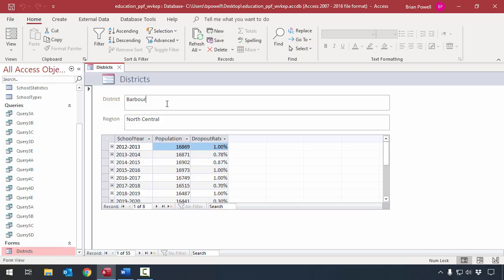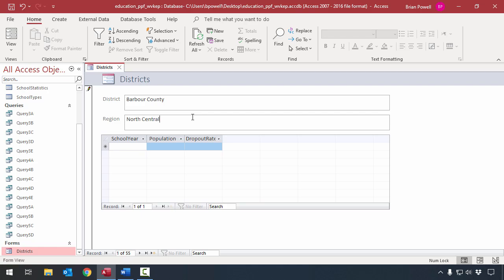So if I want to change the name here for a district, I can, for example, say this is going to be Barber County now, and then it's going to commit that change to the database. Now, in my case here, when I made this be Barber County, we're running into a situation where there aren't any associated district statistics for Barber County. So that's why that grid reloaded.